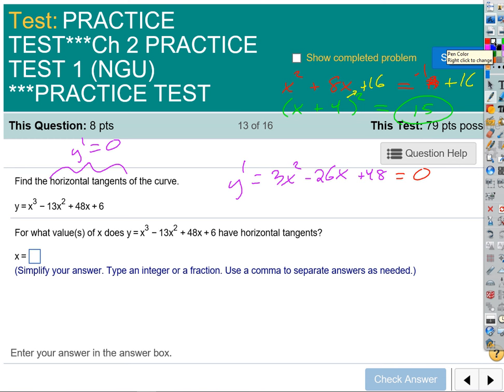This would not be a really good one to do using factoring, but if you were going to, here's how you could look at it. If it's going to factor, you'd have to have an x and a 3x to multiply to 3x squared. So you'd be getting 3x and x, and then you'd have to see, is there a convenient way? It's really a poor candidate though, because there's like a cajillion factors of 48 that you'd have to try.